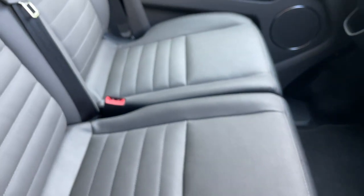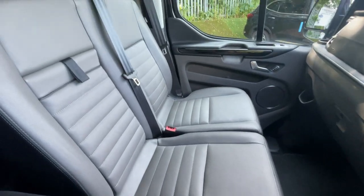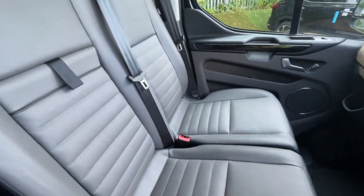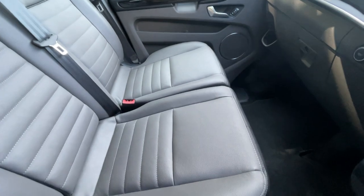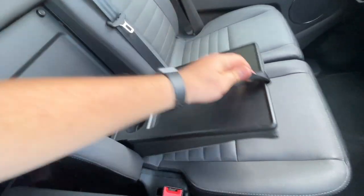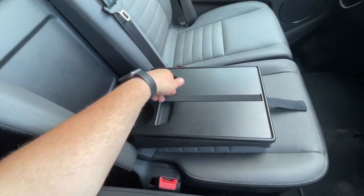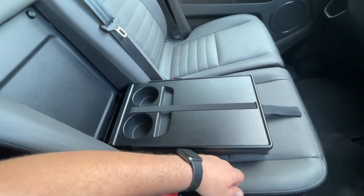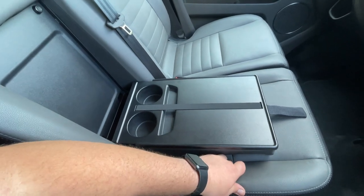Let me just show you the other two beautiful seats in the front of this vehicle. Again, the two-tone leather — real nice comfort, convenience, and padded. They're nice and clean too. But if you don't have a third person in the front, there's also some sort of document holder and cup holder system going on there as well, so you can utilise that space in whatever way you see fit.